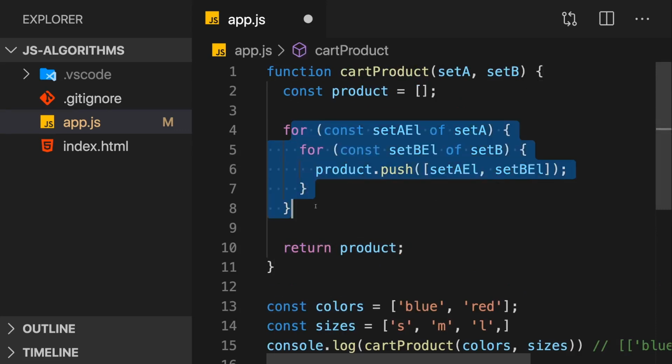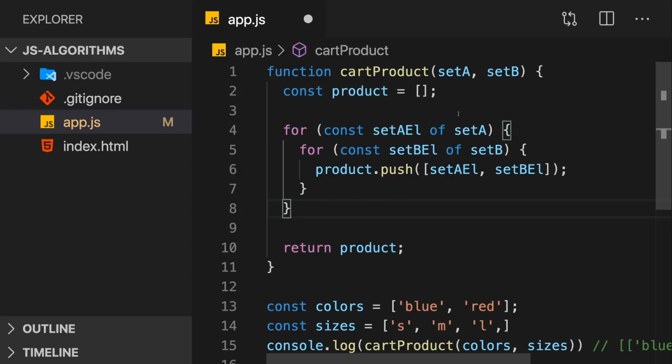We have a nested loop, and a nested loop often means that we have quadratic time complexity. However, that's not the case here, because quadratic time complexity really is only the case if our nested loop operates on one input value. For example, if we have one array, and for that same array we have a nested loop, as we had it, for example, in our sorting algorithms, in our bubble sort. There we had a nested loop where we actually went through the same array twice. Then we had quadratic time.